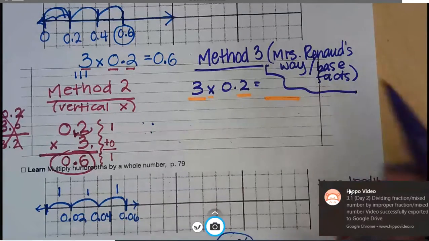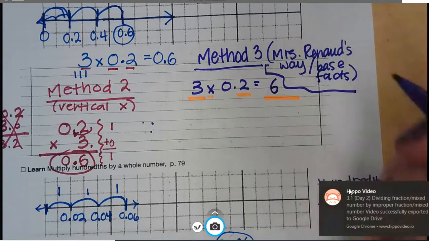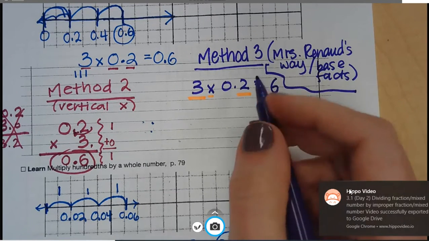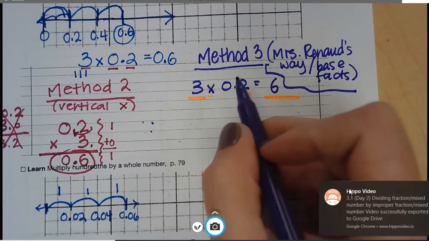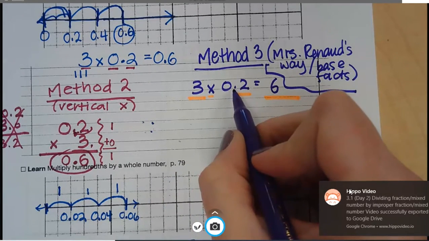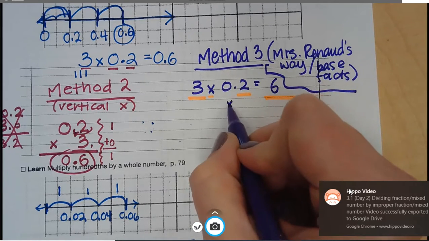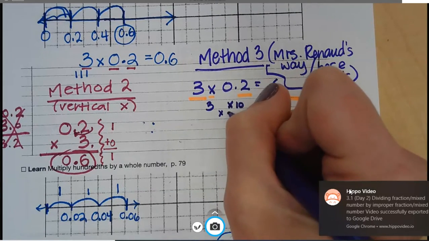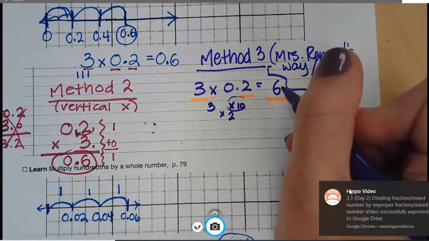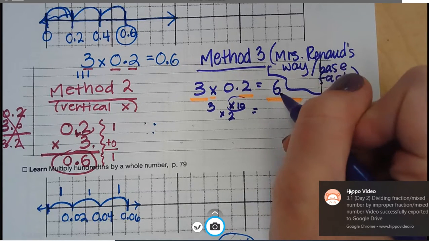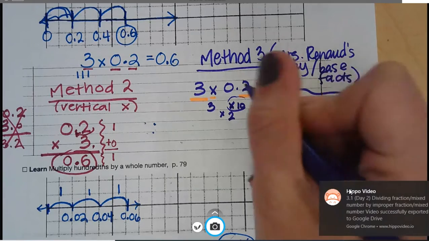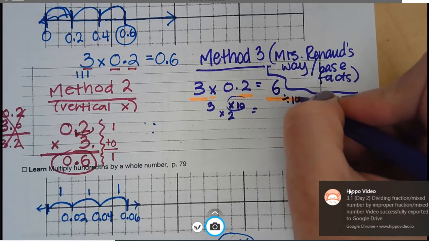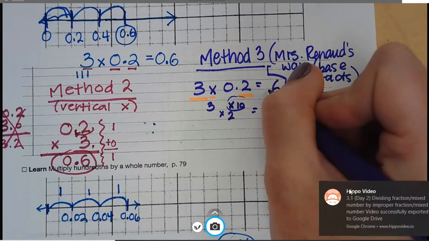Okay. Now, pretty much all I did right here is 3 times 2. Instead of multiplying this by 2/10, I multiplied it times 10. So I changed my problem and I took 3 times 2 instead. So that means my answer is going to be a multiple of 10 more than what it should be. So now I need to divide this by 10. So I just need to move my decimal place 1 to the right and then put my 0 in the ones place. So still my answer is 6/10.